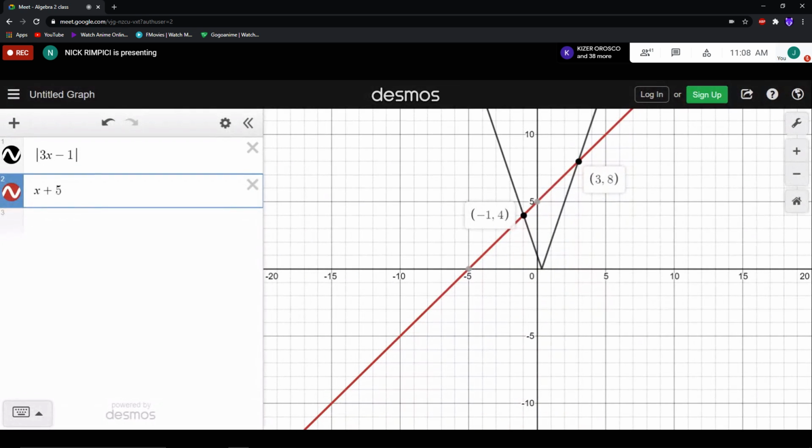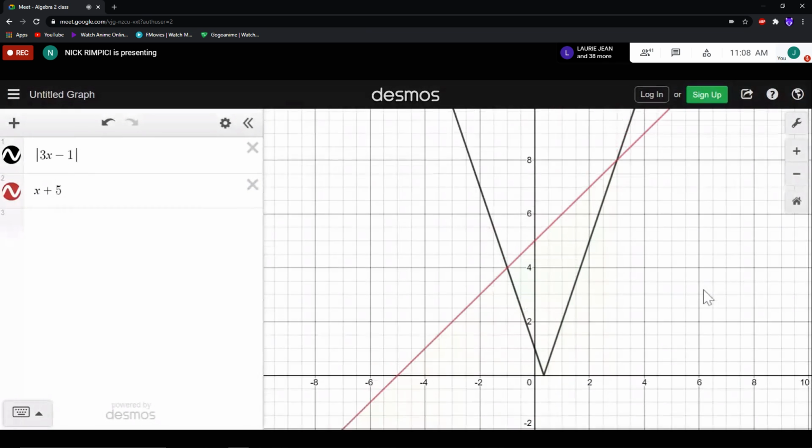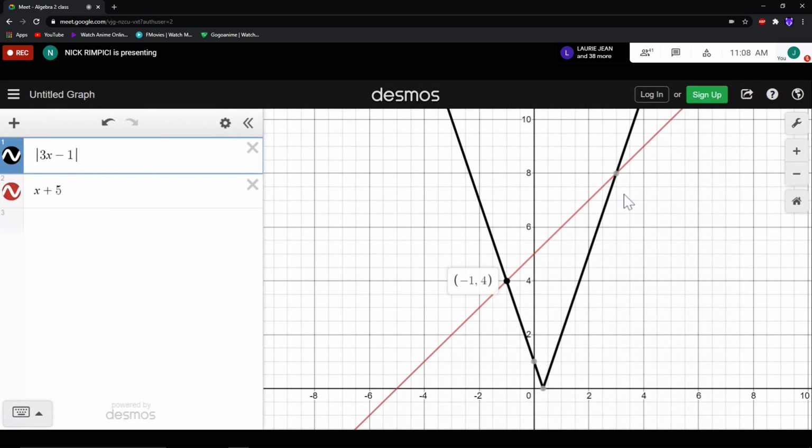So this problem could really be done in less than a minute. Just put them in Desmos, get the x's, and then write them down and move on. It's pretty basic there. You have to zoom out or just scroll down so you can see it a little clearer. But other than that, it's really, really simple. All right, let me go back to Notebook if there aren't any questions. Let's go back to Notebook.